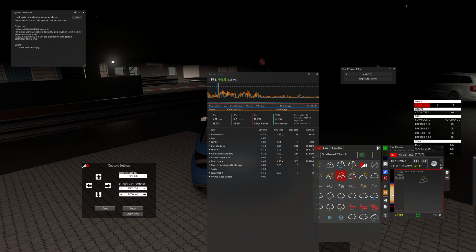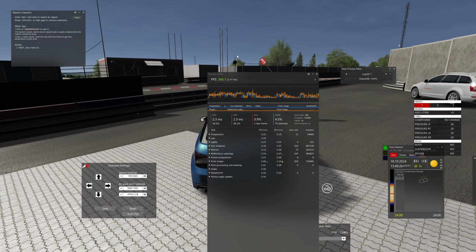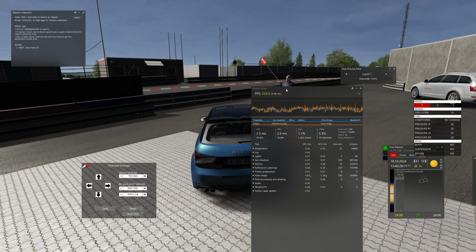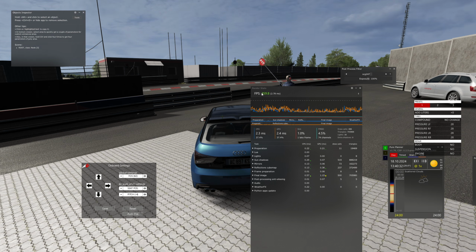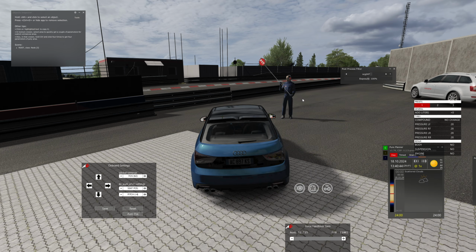So let's just change it to a daytime real quick just to see if the scattered clouds are going to affect anything for me here. And we look like we're pretty good, okay? So we have higher FPS than my monitor can push. This is going to result in my game screen tearing a bit, but I have a really low render latency. This is going to result in my inputs interacting with the game right away.